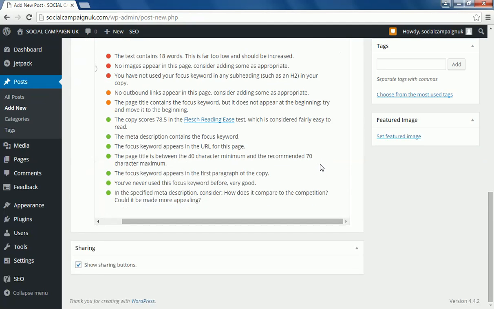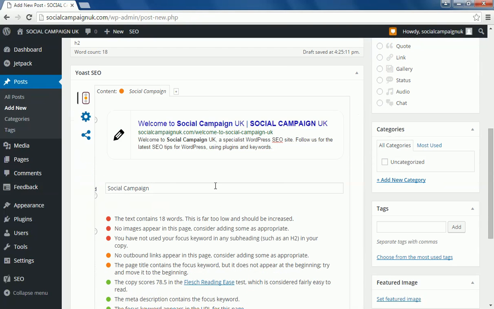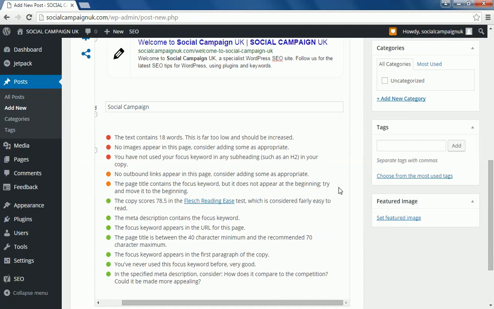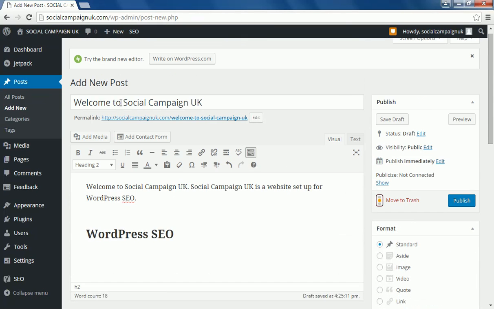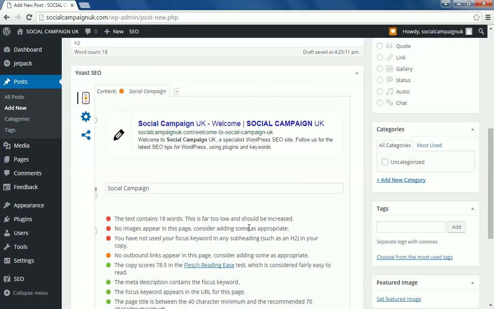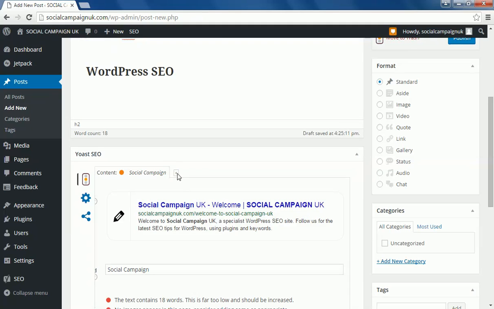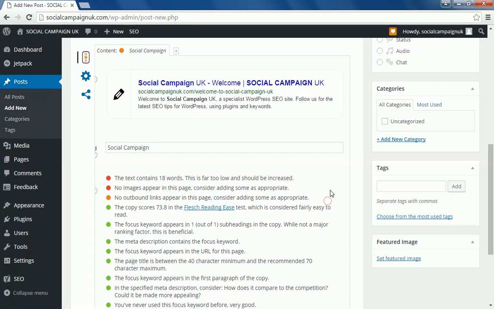Right, so our light hasn't changed because we still have no content on that page. You cannot SEO anything without content. Content is important. So if we change that as well to the start, it will change that down here and say it's at the start. So we're still not showing enough on the site. We need to use that keyword. So if we use Social Campaign in the header 2, and then we're starting to get somewhere.